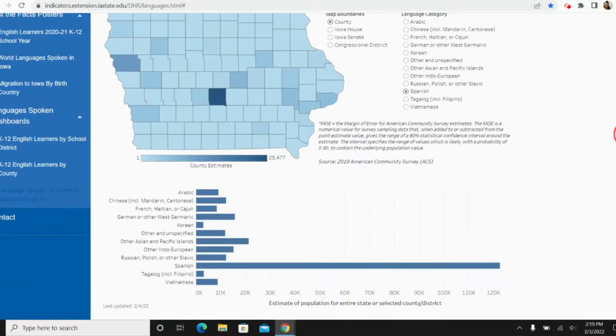And the graph down here shows the language data collected by the Census Bureau, and we see Iowa's numbers represented here if we toggle over the bar graph. And for Spanish, we see that these are the numbers of people who speak Spanish beyond the K through 12 system. So this could include adults outside that education data.